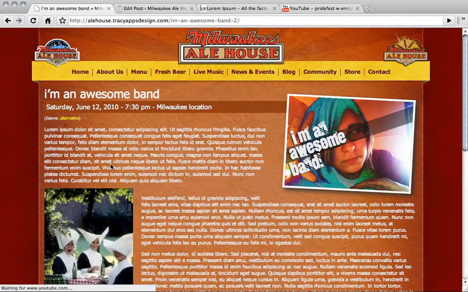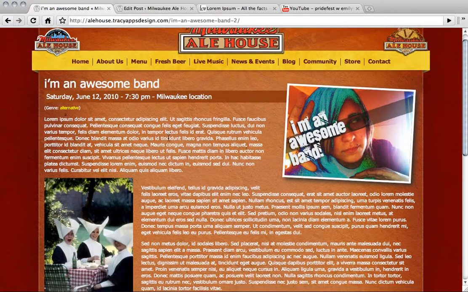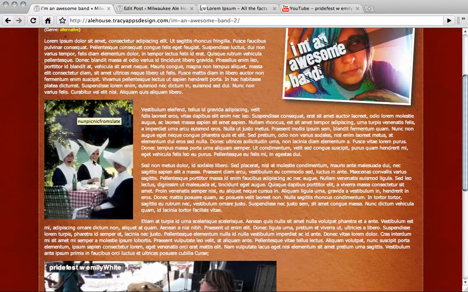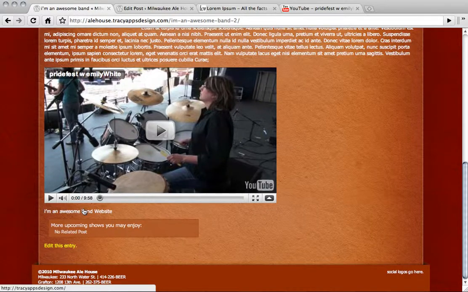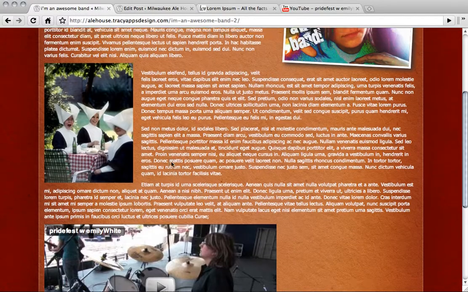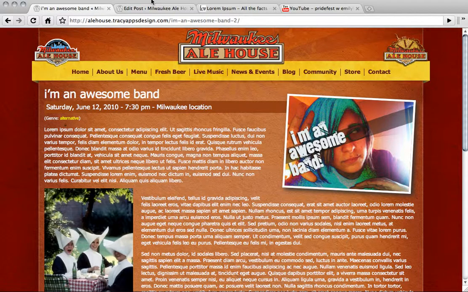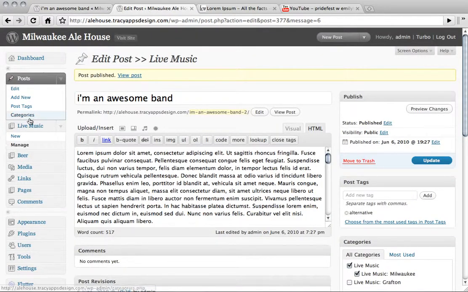So now when I click on here, this is what I'm saying. This image here on the right that's kind of on an angle with a drop shadow, that is actually that special image in there. So it's good to have at least one image and just have that there, because then notice how the text floats around it. And then this other one, which I put over on the left hand side, text just floats around that. And there's the YouTube video and the link to the band website. There it is. So that is how to create a new band entry or band live music post.